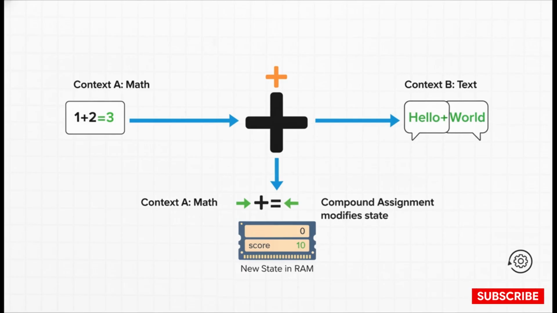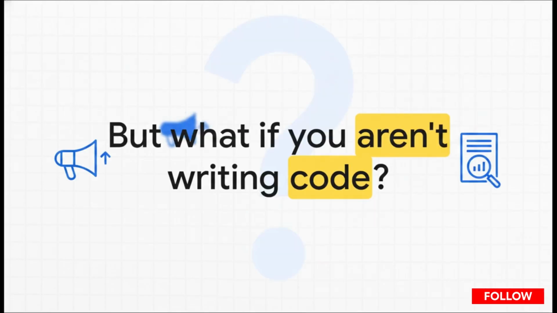Fun fact for you, giving the same symbol wildly different powers is exactly why poorly documented operator overloading is pretty much the sworn enemy of junior developers everywhere. But here's a fascinating paradigm shift. What if you aren't a software engineer compiling code? The word operator takes on a completely different, yet equally powerful meaning. Let's pivot for a second and shift our focus to the world of digital marketers and researchers.